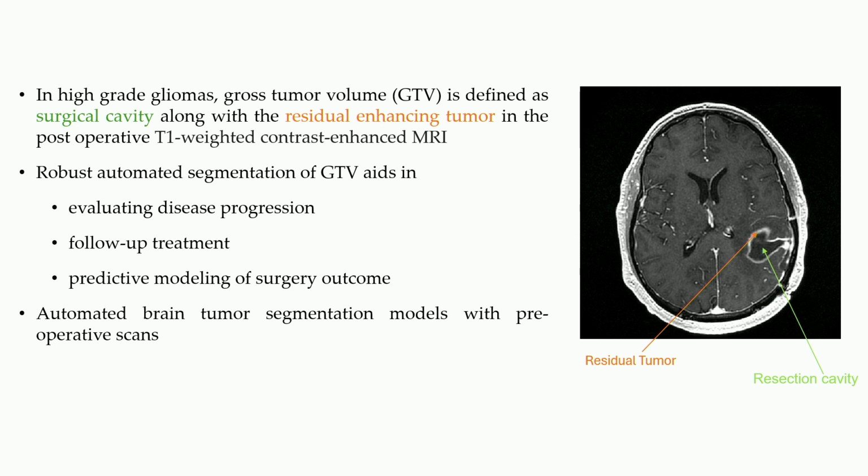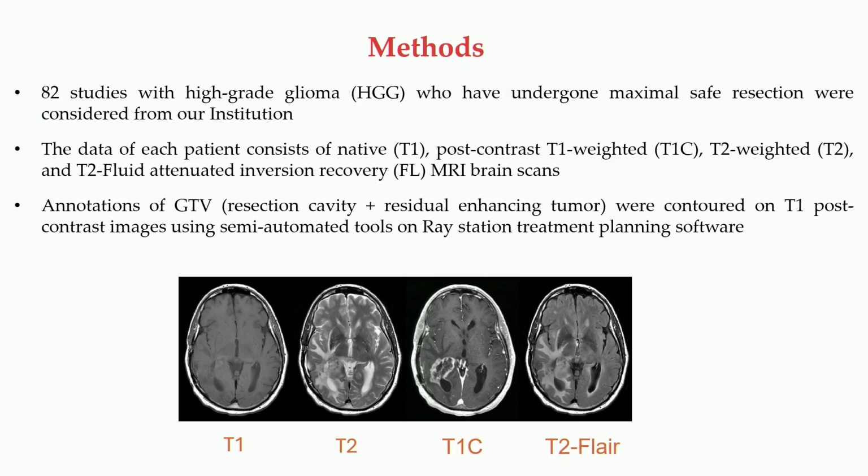Several automated brain tumor segmentation models were developed for pre-operative glioma patients from public data sets like BraTS. But for post-operative cases, much less work has been done. We also were not able to do transfer learning from pre-operative to post-operative segmentation models, because post-operative images show swelling and bleeding from the surgical resection. So we aim to develop a segmentation model that especially focuses on post-operative images.